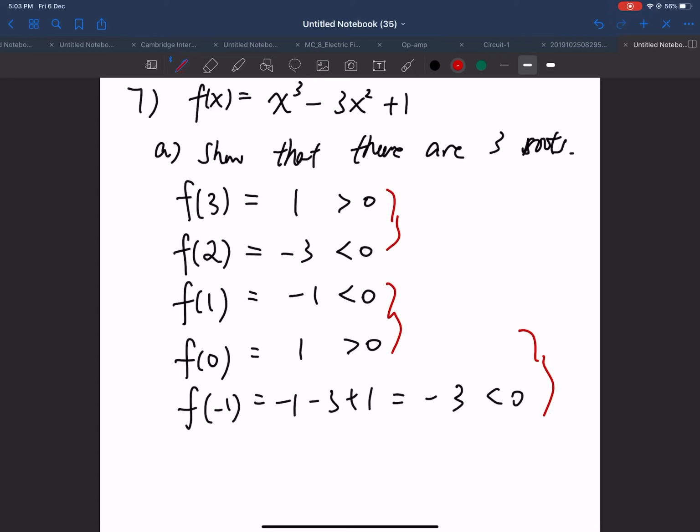Now, is there any way to do it without the calculator, or is it all trial and error? Use the table function in your calculator. Menu, and then go to 9. 9 is table, and then plug in the function. Just like this one. Plug in the function.